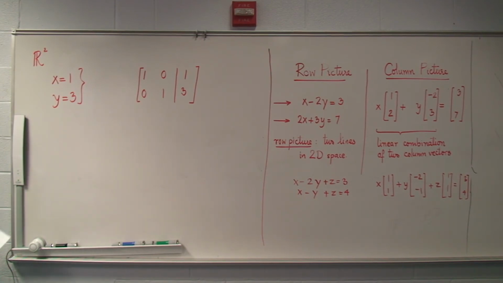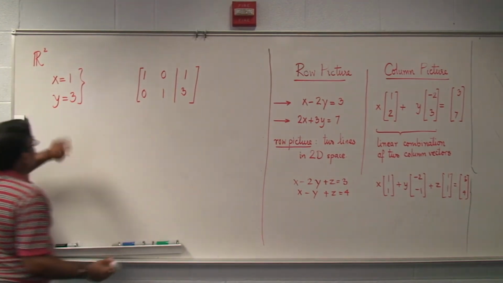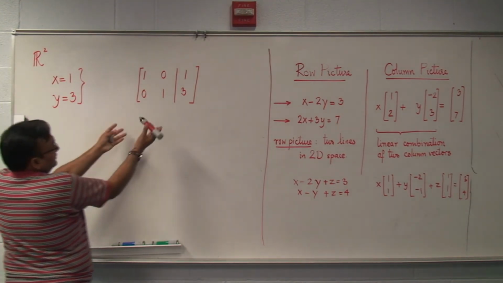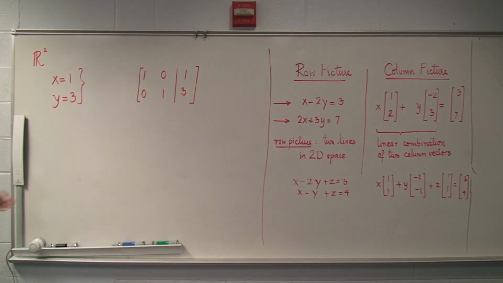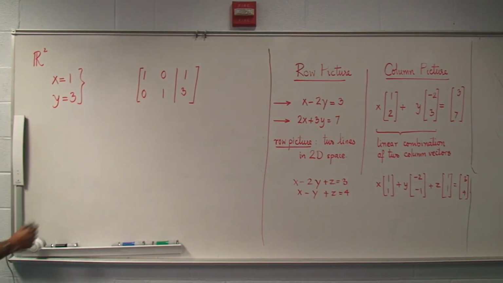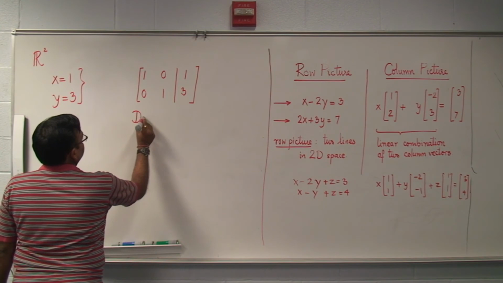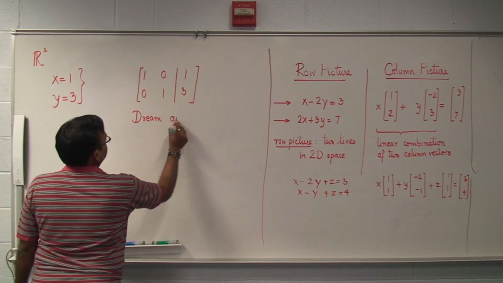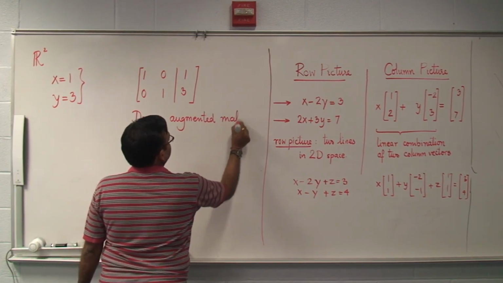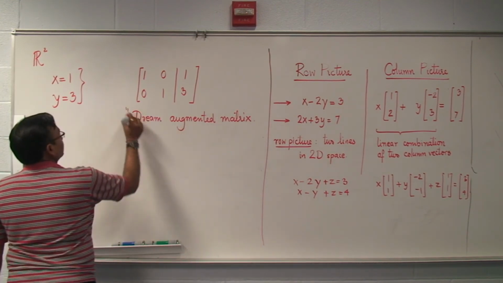Now, once we have got the augmented matrix, can I say this augmented matrix corresponds to this system of equations? And as you can see, if such an augmented matrix was given to me, then I would have had no problem reading the solution right away. I would say, oh, the first variable is equal to 1, the second variable is equal to 3, and we are done. So in some sense, this is what we call our dream augmented matrix. By the way, dream is not a technical term, it's just something I made up. So this is the so-called dream augmented matrix.